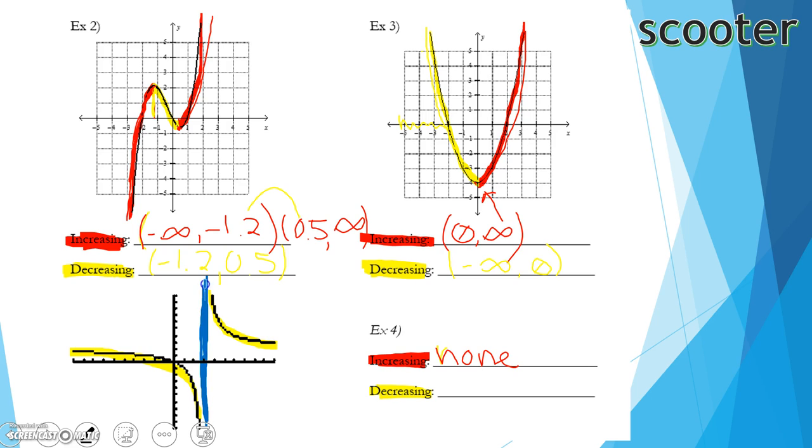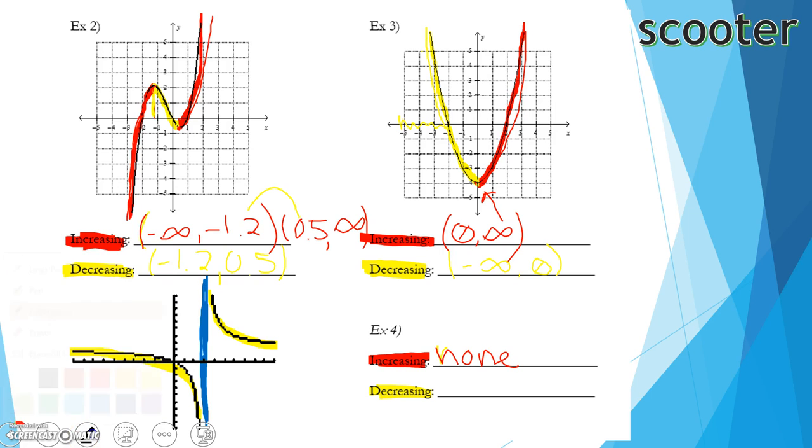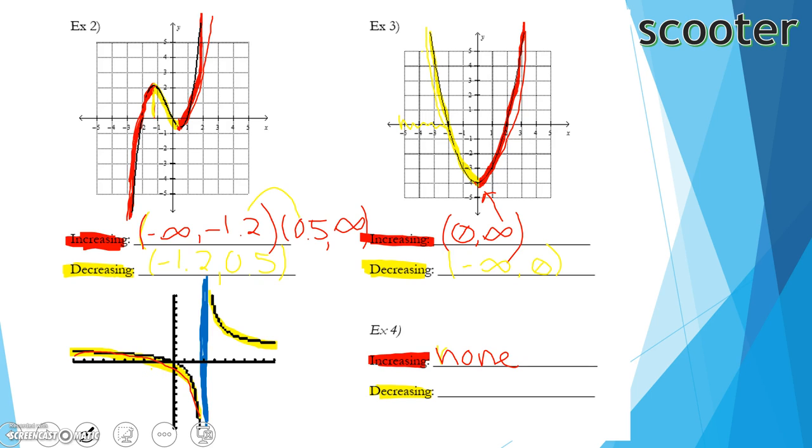Okay. So this left-hand side, it is going down the entire time from negative infinity, and it keeps going until it hits the asymptote. So then the other curve is starting at the asymptote and going to infinity. So basically it's just all real numbers not equal to wherever that asymptote is at, 3. So just like how we would write range.